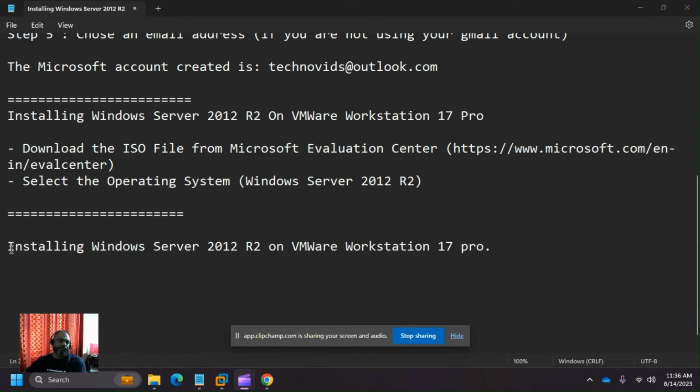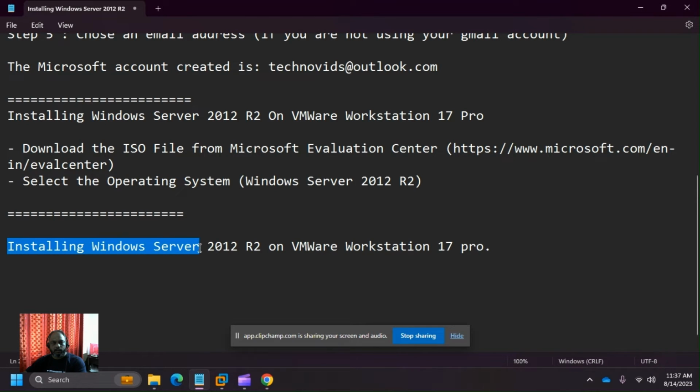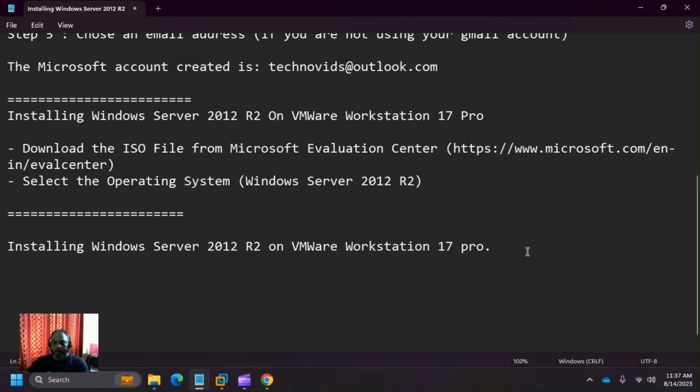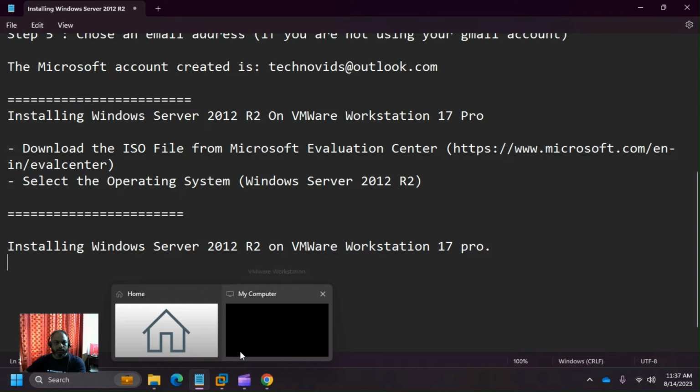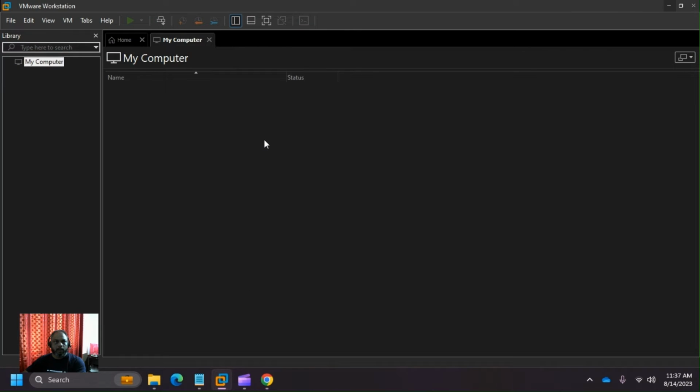So now we will be working on the final part, installing Windows Server 2012 R2 on VMware Workstation Pro. So first thing, as in my last video, I showed you I have this VMware Workstation installed.